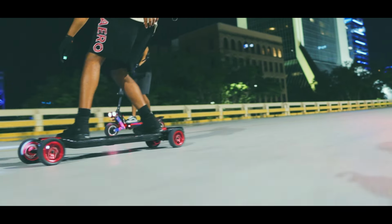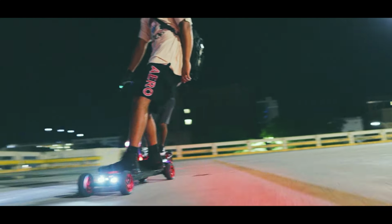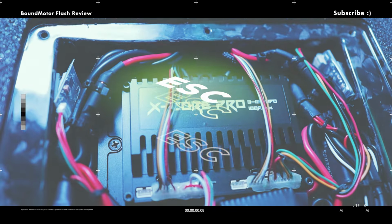Meaning that you can basically take this thing anywhere, on the street, on the sidewalks, you can go all terrain. They're just basically really good all around wheels. The best part is, if you like to do more off-roading and more all terrain, you can always put on different bigger wheels onto this board.